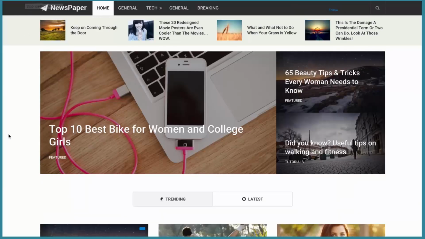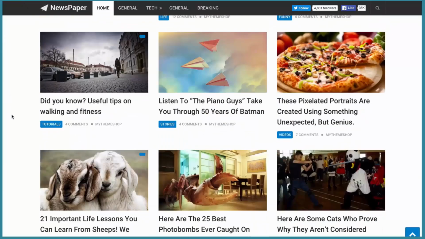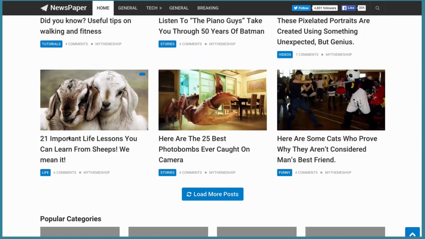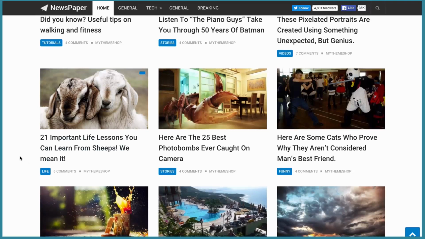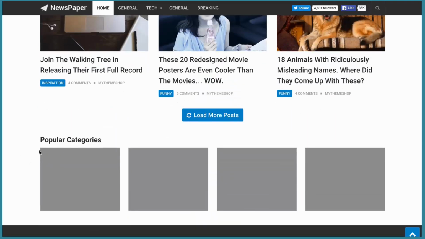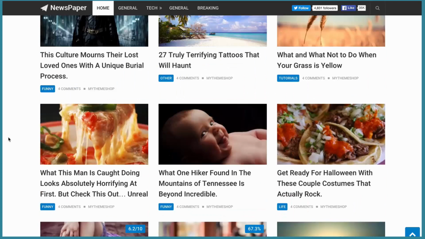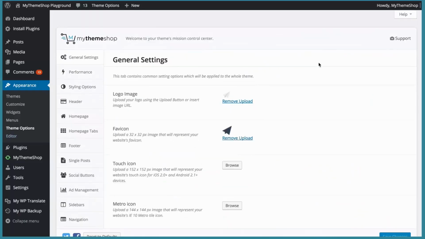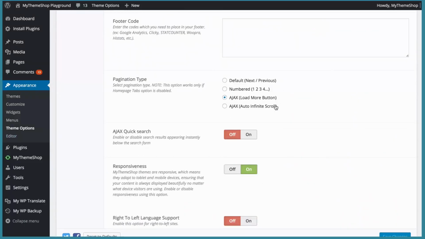I'll just refresh my site here and we'll see we've got the standard homepage with all the content that we just imported, but when you get to the bottom of the homepage, you've got this button to load more posts. You'll see this loads more posts without leaving the page by clicking on this button here, and that's using the AJAX technology. You also have the option to change that to an infinite scroll, so the extra content will load the second the user gets to the bottom of the page. Just so users can access the footer, I'm just going to leave this with a load more button. That's a really nice way of improving your user experience for users on your site.